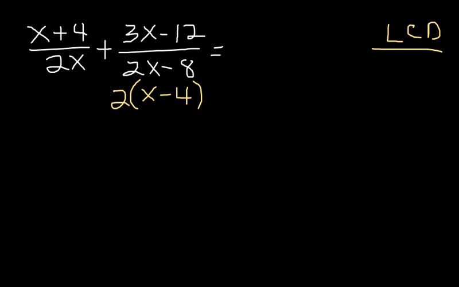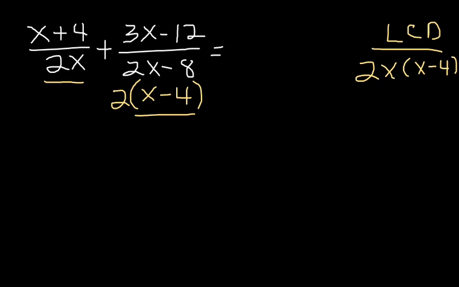And the way I do that, pretty simple. I list all the factors in the first fraction. In this case, the 2 and the x. And then I look at the second fraction and I say, okay, what is not used in the first fraction that is used in the second? Well, in this case, it's x minus 4. So that's a factor that we need to add to our least common denominator. X minus 4. And if there were a third fraction, I would list any factor that had not been used in the first two.